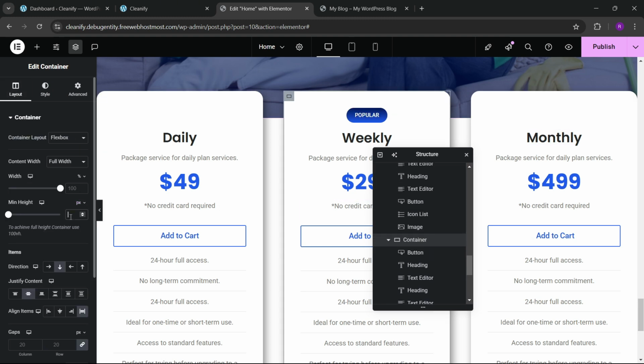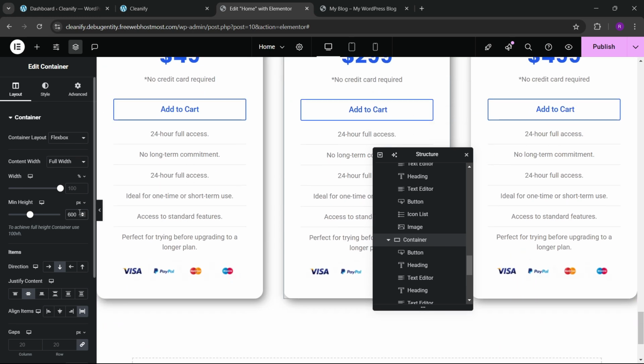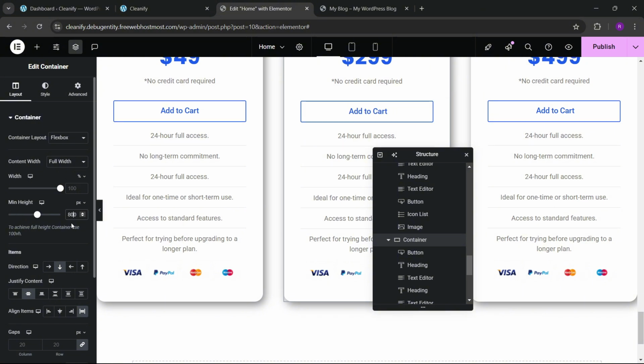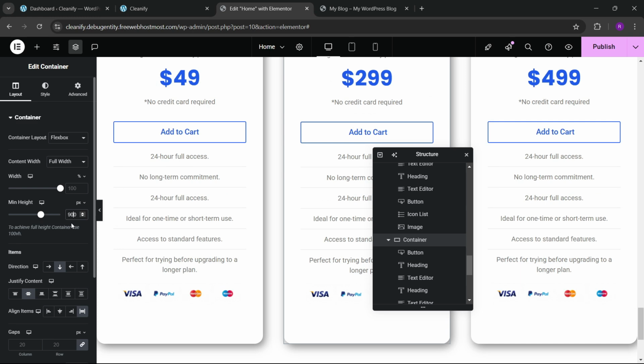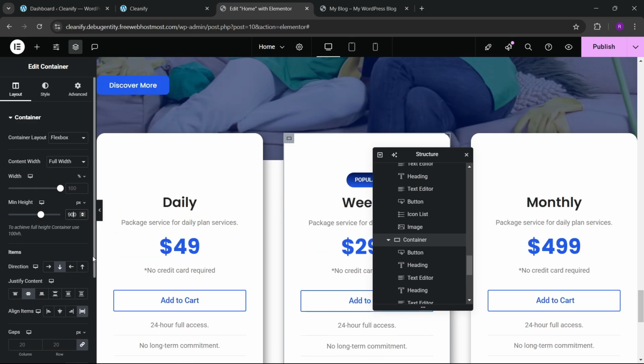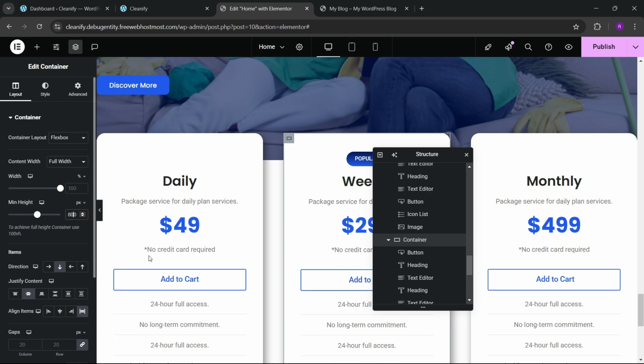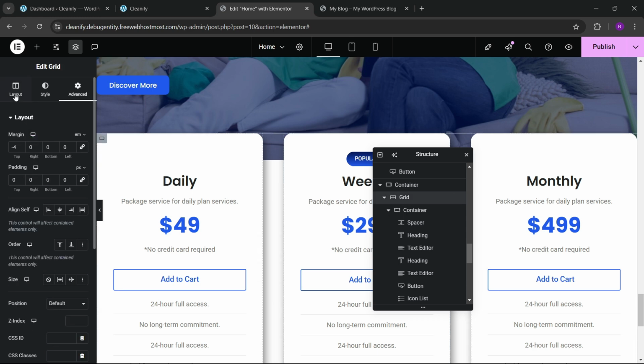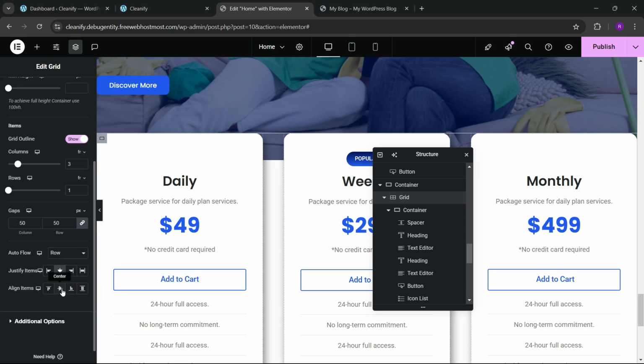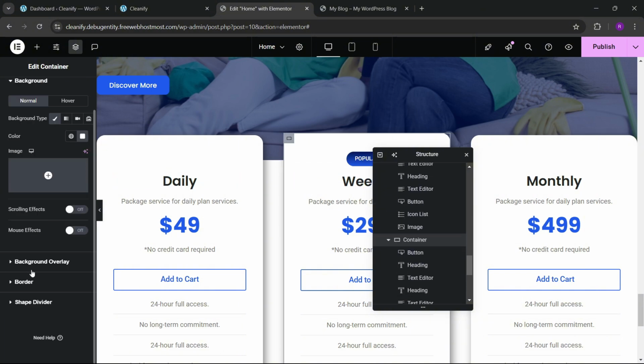And now what we can do, we can just go to this and go to this, and here we can add some more height to this. So let me try to increase the height by 50. Okay, so 700, 750, we can add the 800. Let me do one thing, let's add the 800 height. Also we can go to this grid, and we can make this like this, so it will not take the whole width.